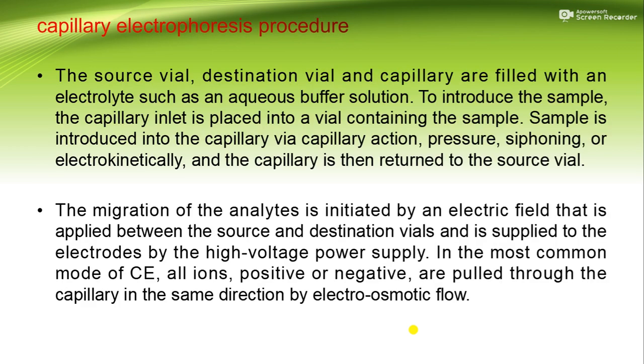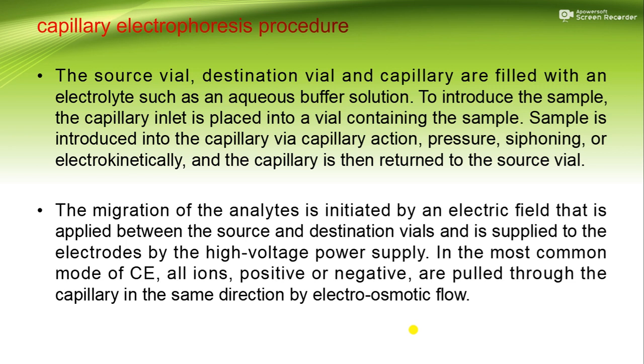Capillary electrophoresis procedure. The source vial, destination vial, and capillary are filled with an electrolyte such as an aqueous buffer solution. To introduce the sample, the capillary inlet is placed into a vial containing the sample. Sample is introduced into the capillary via capillary action, pressure, siphoning, or electrokinetically, and the capillary is then returned to the source vial. The migration of the analytes is initiated by an electric field that is applied between the source and destination vials and is supplied to the electrodes by the high voltage power supply.